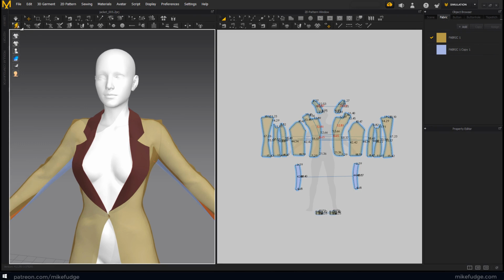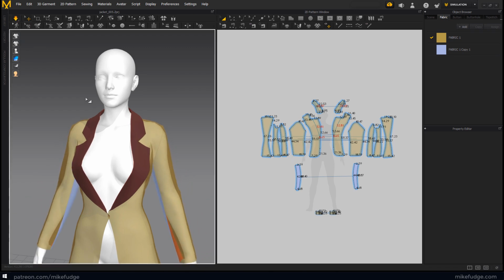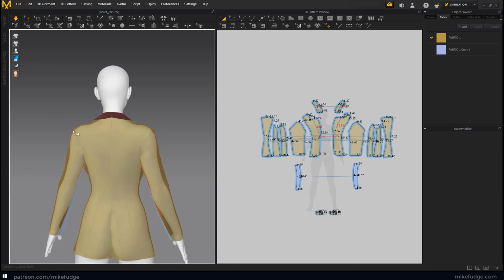Click Play Motion and select Yes at the prompt. Once the arms are down, press Play Motion again to stop the animation. We have some obvious wiggle in the armpits.